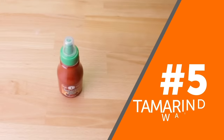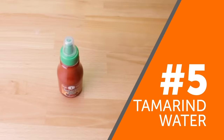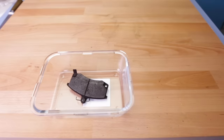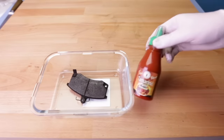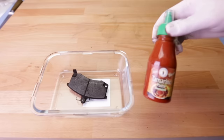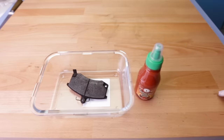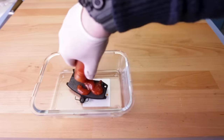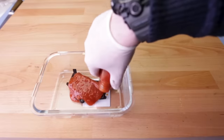Number 5: Tamarind Water. If you've never tried delicious tamarind juice, here's your chance! When you're in need of rust removal, you can buy tamarind peas from the grocery store. Put the peas in a pot filled with water and bring it to a boil. The peas have a high acidic content, so they'll do the trick!